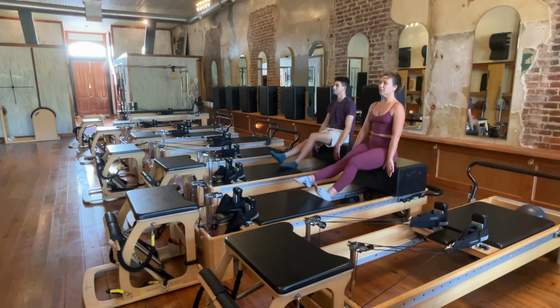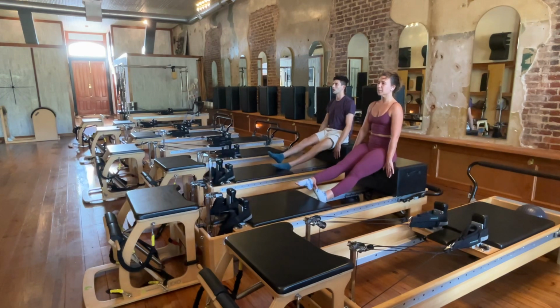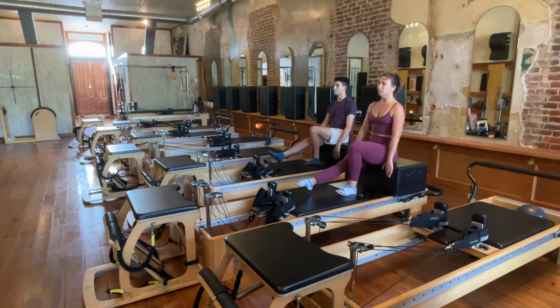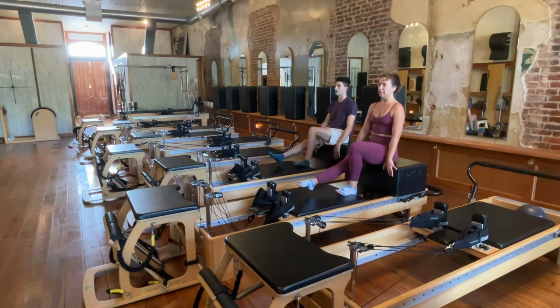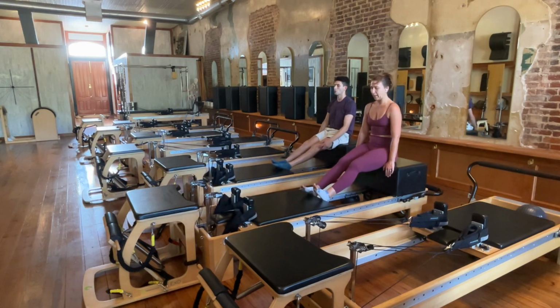Feel that line in the side of the body, the ears right over the shoulders, those shoulders right over those ribs, those ribs right over those hips, and those stable hips as this leg is bending and straightening. Hold it. Now from here, let's come in all the way.